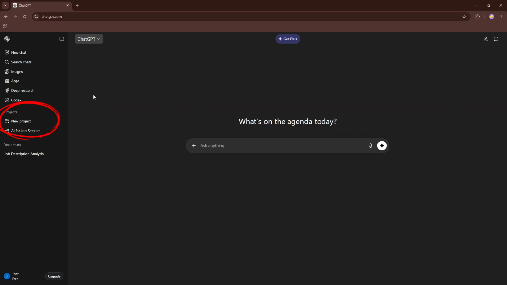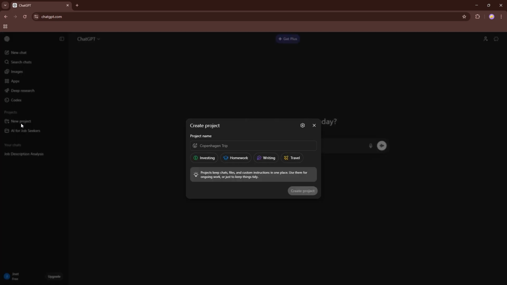First, I create a new project. In ChatGPT, on the left side, in the Projects area, I will select New Project and then give it a clear name. For this one, I'll type 2027 Trip to London. I want the project name to reflect one clear effort of work, not something broad like trip. A specific name makes it easier to stay organized and know exactly what belongs there.